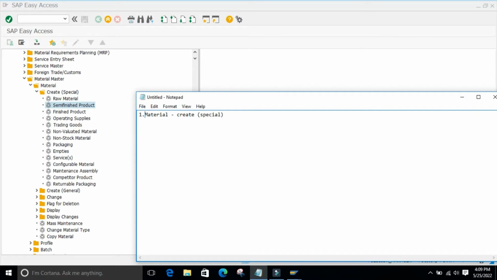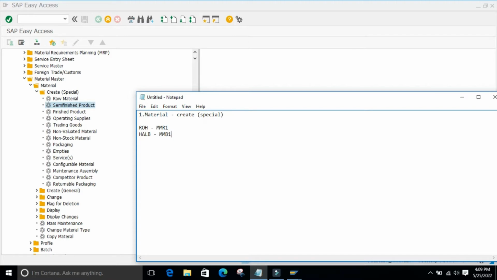The first transaction we have is creating. For ROH, if I want to create material type ROH, the transaction code is mmr1. For semi finished product, the material type code is HALB. HALB is a semi finished product, so the T code is mmb1.